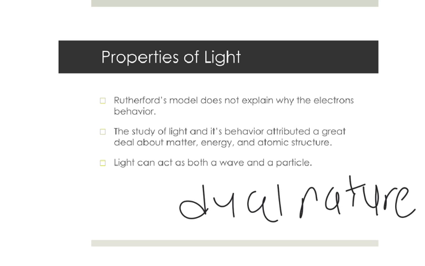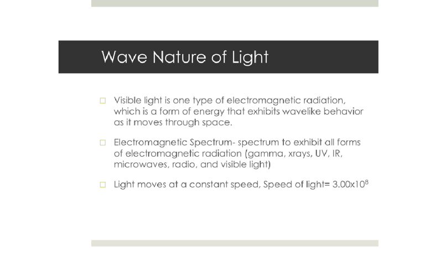All right, so like I said, light can act as both a wave and a particle, known as dual nature. It acts in two different ways. We're going to look at the first part of how light acts, and this is how light acts like a wave. A lot of experiments have led to the idea that light is just a wave and it's nothing more. But thanks to a lot of very smart people, we know that light can act in two different ways.